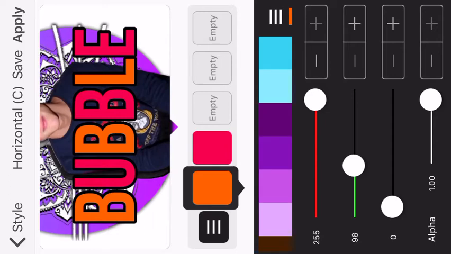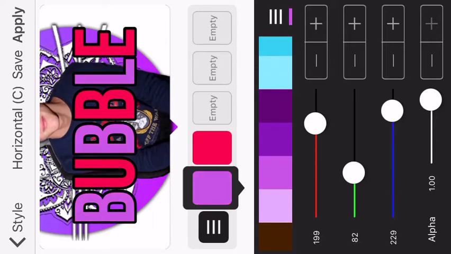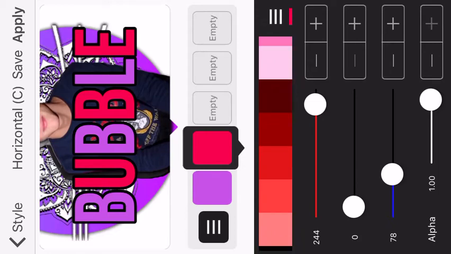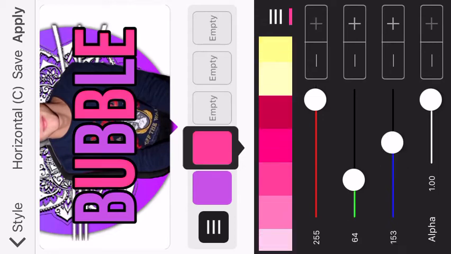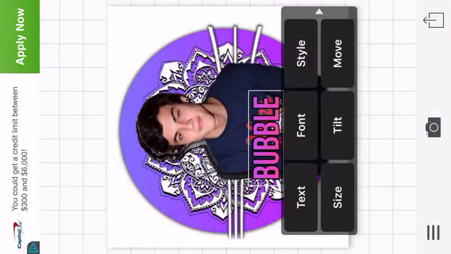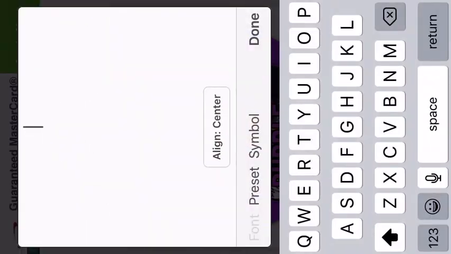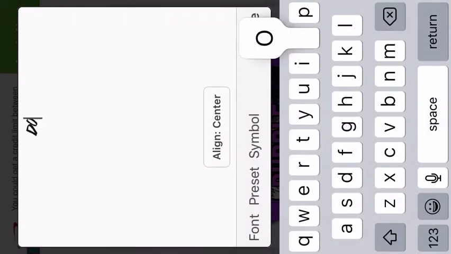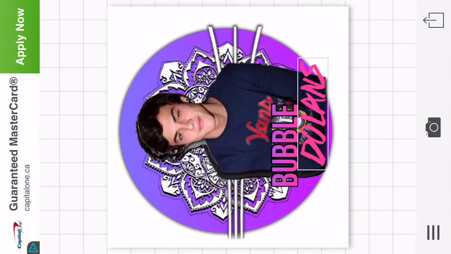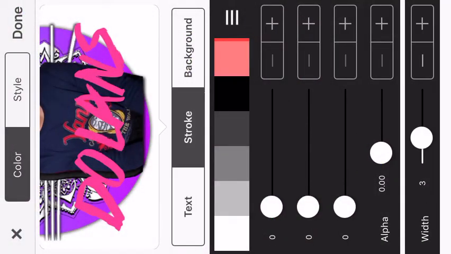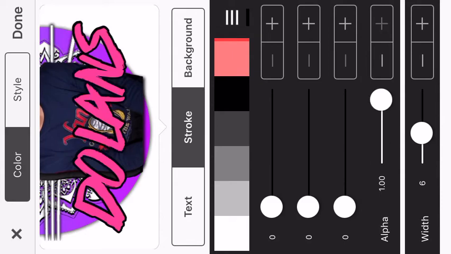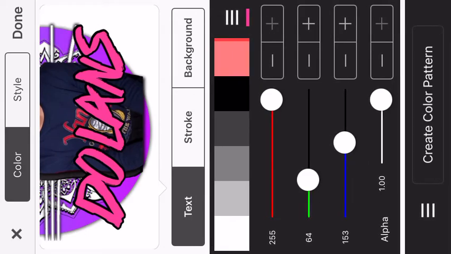So you look at your background and you see what colors you have. Mine already has a light purple and a nice pink. So you go to vertical and then you want to save it because you're going to need to use it for the next one. Then you hit apply, get it to where you want. Then you hit add text again. Use a different font, and always align it to the center. You want to set the stroke for both of them to 6 and use the black one to give it that nice, beautiful effect that you need.